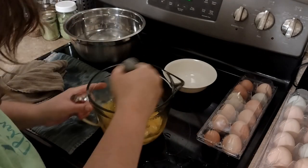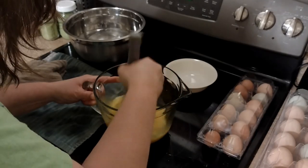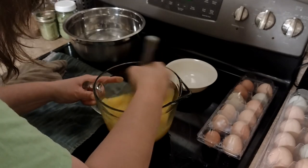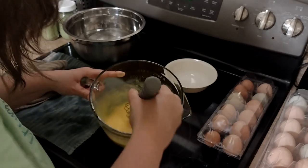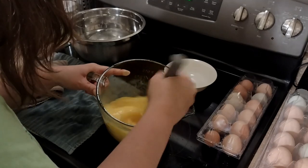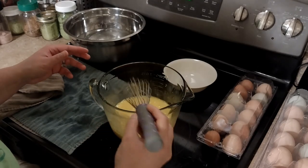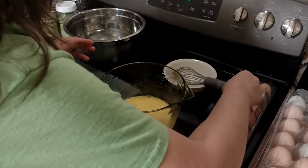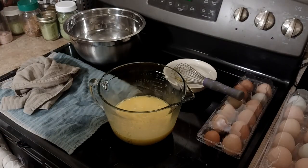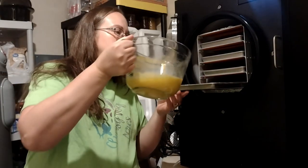I'm going to do them a dozen at a time. Once you get them cracked into the bowl, just turn them into scrambled eggs. The machine should be cool — we're going to go ahead and carry this into the other room and pour it in. The easiest way to do this is to leave the tray in the machine and pull it out just a little bit.